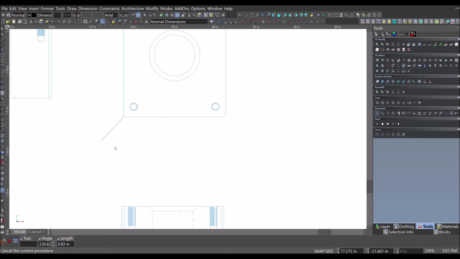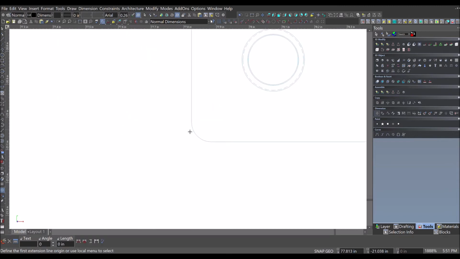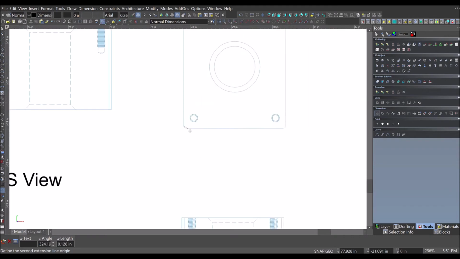Each drawing, you have to reset the parameters for the dimensioning, because if you're working on, for example, a small part like this, which is a couple inches big, obviously your arrowheads and your dimensions need to be readable within a couple inches, so they're going to be fairly small.